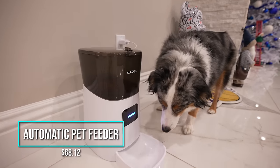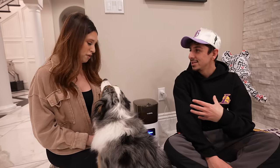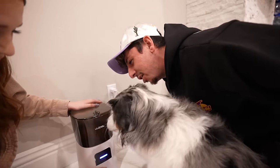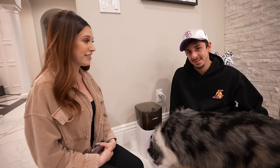Automatic dog feeder with voice control. If you have a dog or cat, this is perfect — it's an automatic pet feeder. If you're not home, you can set times for it to dispense food, set the portion size, and record your voice so your pet knows to come eat. We recorded: 'Lola, come eat your food, baby, come get your food, it's right here, follow my voice.' She came right over, though she got a little freaked out at first. It's also controlled from an app so you can manually feed your pet remotely. That's a hit.